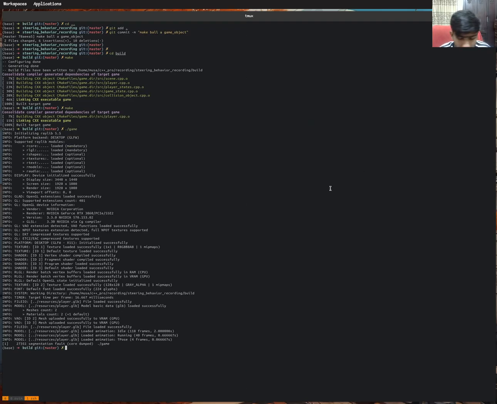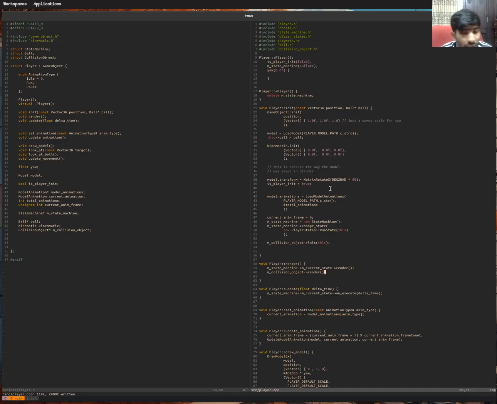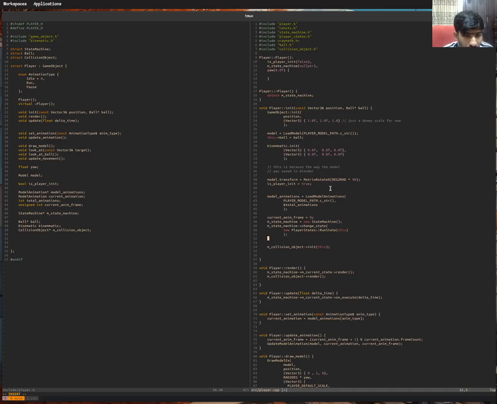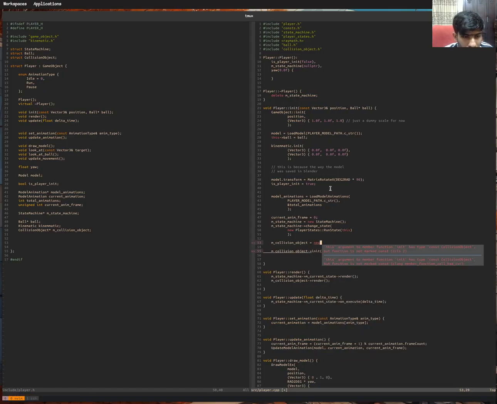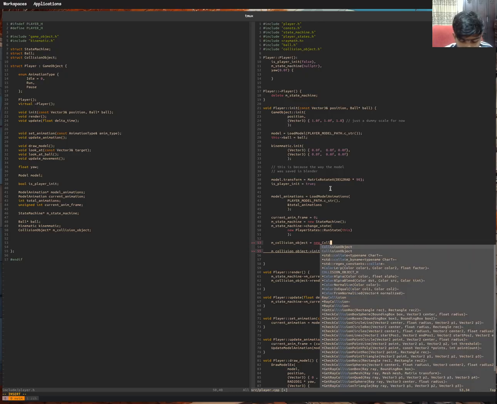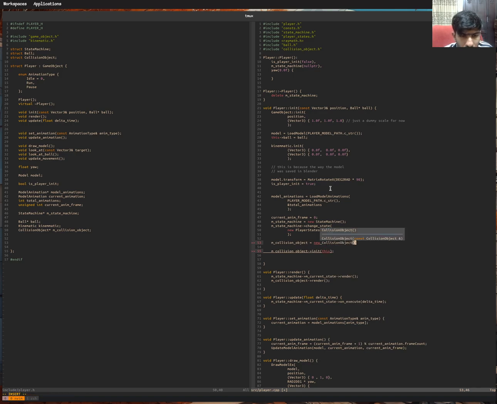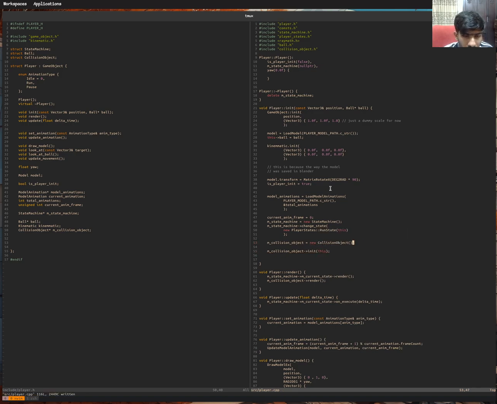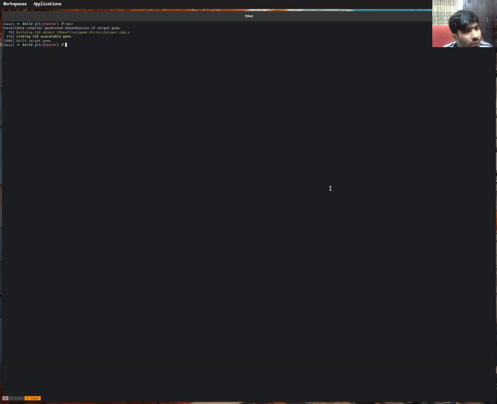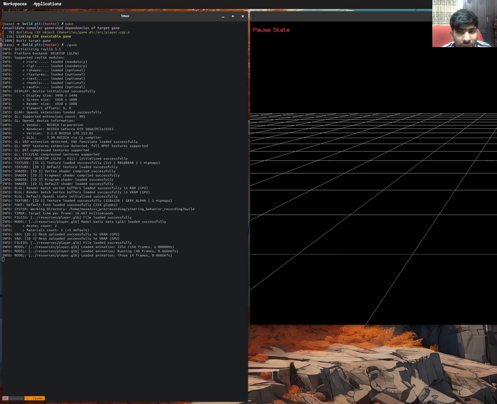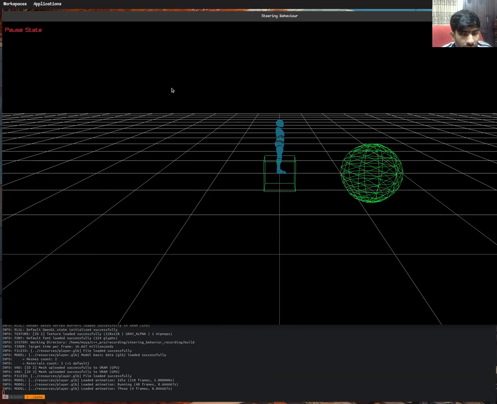Okay, we are having a segmentation error because there's no collision object to begin with. So this is the problem.